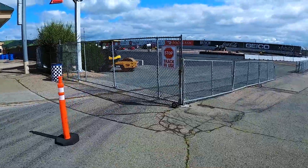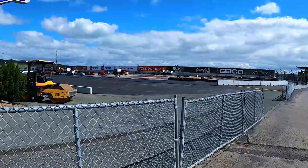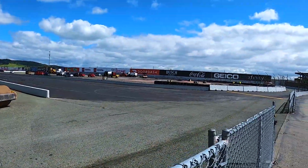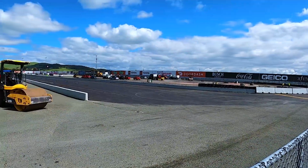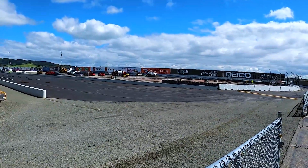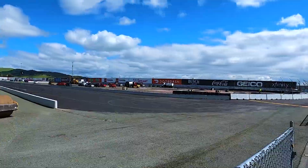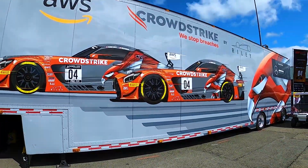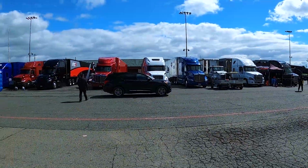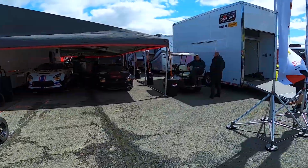Well, doesn't look like we're gonna get any racing action today. The track had emergency asphalt procedure going on. As you can see here, they had a bunch of rain yesterday. And today they have to get this track race ready by tomorrow definitely, and maybe tonight. Tonight would be a push. Check out the side of the hauler here, the AMG hauler. Everybody's waiting for that asphalt to be fixed.